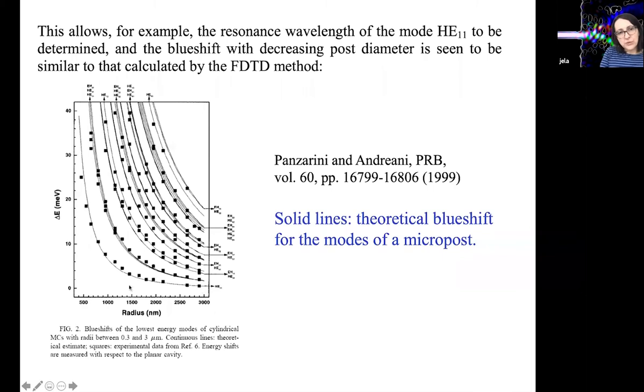The other thing that you can conclude from here is that when you go to a very small radius of the pillar, like 500 nanometers in this case or so, you will support only one mode, the HE11 mode. That's the one that I plotted in the movies. But when you go to large diameter pillars, then you can support many different modes. So when you build a VCSEL, vertical cavity surface emitting laser, and you have a few microns of diameter, which would be basically somewhere here, you are operating in a multi-mode regime. So when you buy VCSELs, it would typically be a multi-mode structure, and you have to do something special to make sure that it operates in a single mode regime. But when you make it with a very small diameter, then it would always operate in a single mode regime. And that mode would be the HE11 mode that we plotted before, which is very, very easy to couple to fiber.